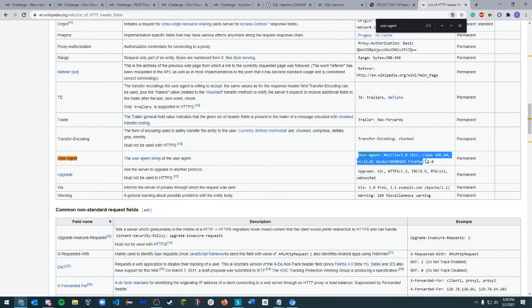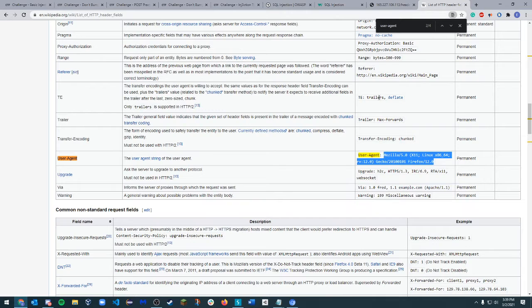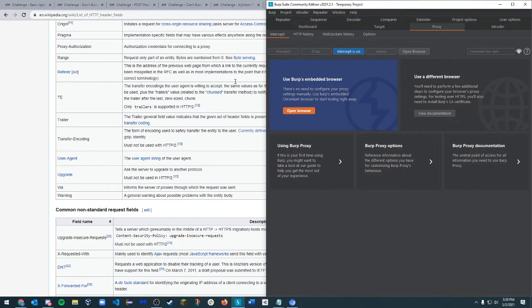And aha, this looks really similar to what it returned to us. This whole part looks really similar to the example that it gives us. Okay, so that leads me to believe that I must change the user agent in such a way that I can fool it into being some other browser, some other user agent. So I'm going to open up Burp Suite, and I'm actually going to copy this website.